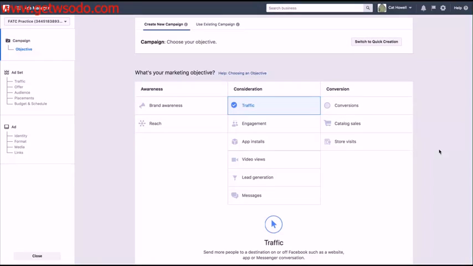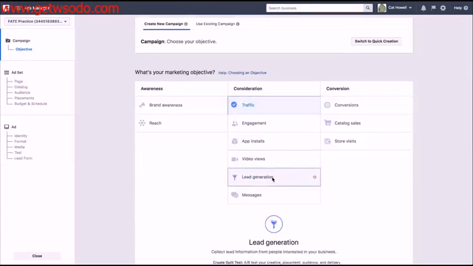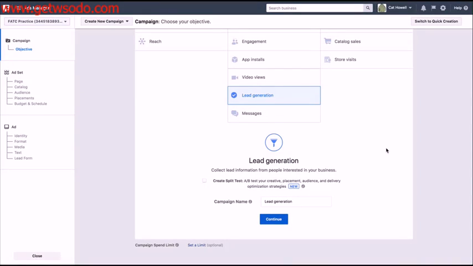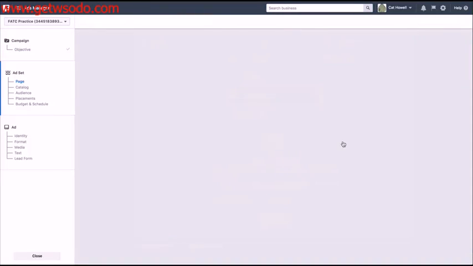So the first step is to make sure that we choose the right campaign objective. Usually what you're doing is running a traffic campaign or a conversions campaign maybe, or even engagement or PPE campaigns. But for lead ads, you're going to select lead generation down here. It's a totally different objective, and you can't just use a conversions campaign or a traffic campaign. It has to be done within the lead generation campaign objective. So we will leave that as the default name and click continue here.